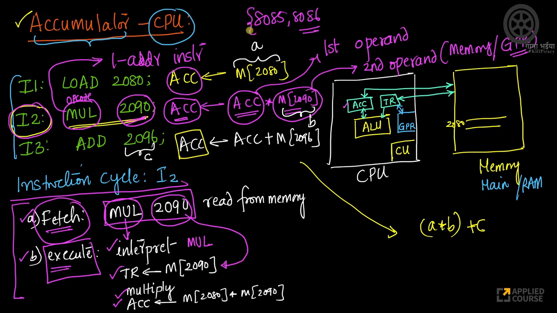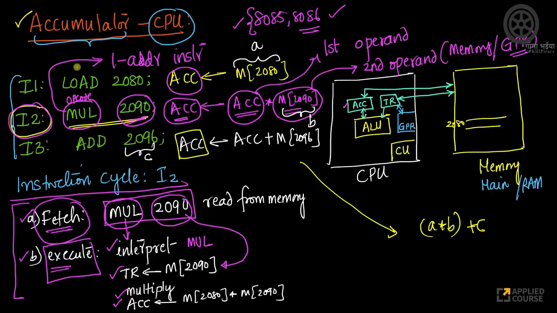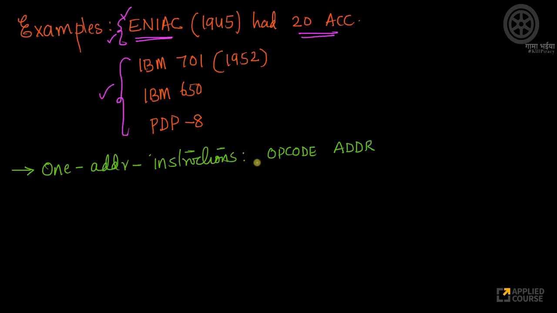But they're not fully accumulator CPUs. There may be some instructions which are very similar to accumulator CPU instructions, but they're not full-fledged accumulator CPUs because they have many more registers and things like that, right? So what happens here is, again, this is an old school technology from the 1950s, 40s, maybe to the early 60s, but it's important for us to understand these different architectures or organizations so that we can better appreciate the current organizations. Okay, again, the current organizations are very powerful, they're very general purpose, and they're super duper powerful, literally.